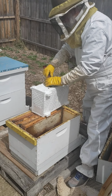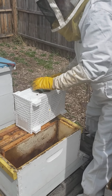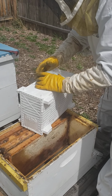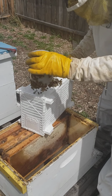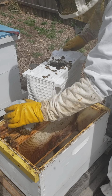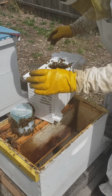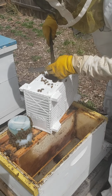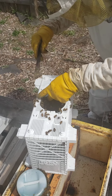So what is it that you're doing right now? This is a feeder. Keep the bees fed while they're inside here for a short period of time. And I don't have a really good grip on it. Looks like they're loving it. Yeah, they're coming out with it. They will want to stay with the queen. She's here in a separate package that I don't want to lose down inside.